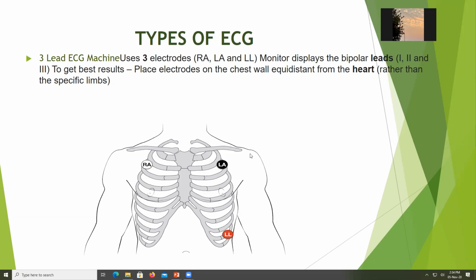If not, you will not have a correct analysis of your ECG. And then the second lead will be placed in the second intercostal space, the black one, right side, left side, I should say. And then the third one will be placed in the 8th intercostal space. This is the red one. So that is the 3 leads ECG machine.